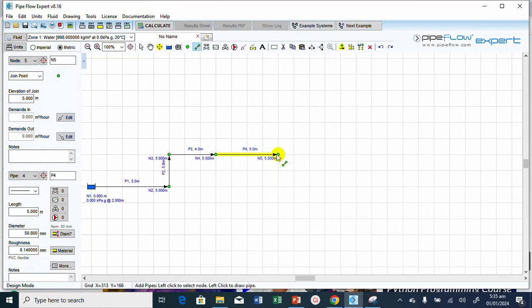And then I also need to add another pipe from here to here. So the length of this pipe is also 5 meters. I'll add another pipe from here to here. This is another 5 meters.